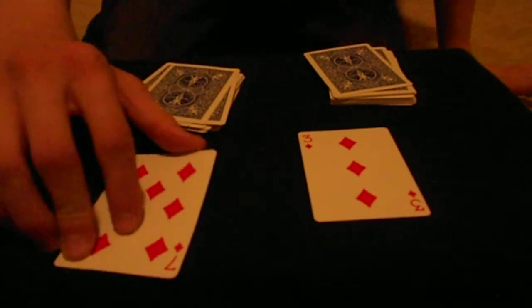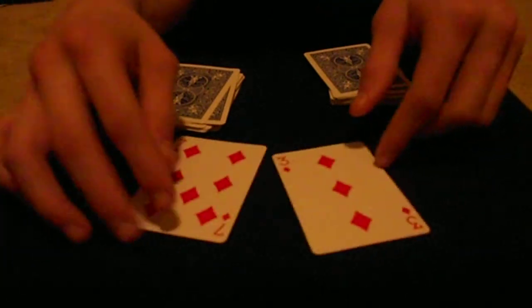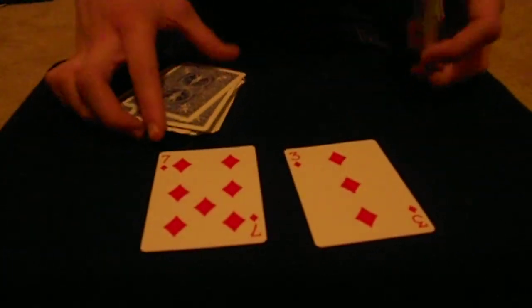But I don't have anybody to do the card trick on right now. Usually what boys do is, they'll do the card trick on a girl. Usually people do it on a girl, and what they do is they take the card, and they'll fold it up, put it in the girl's mouth. You fold up your card, put it in your mouth, and then go like that, and it changes. It's really cool though. It's called sealed with a kiss.